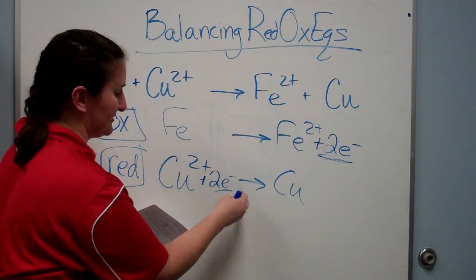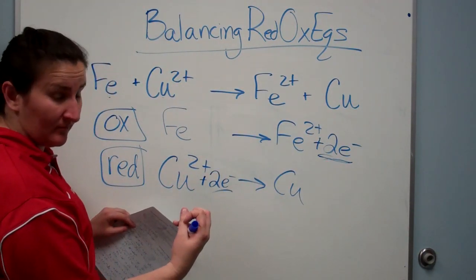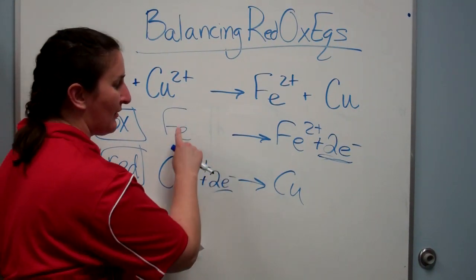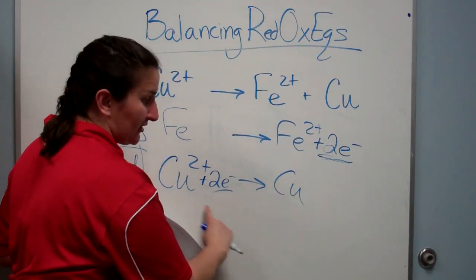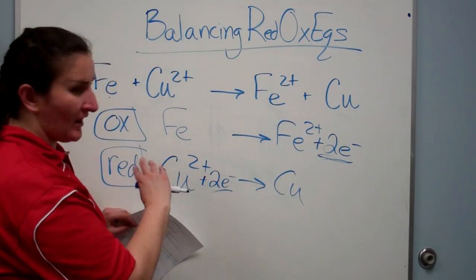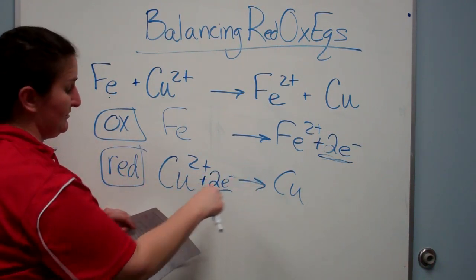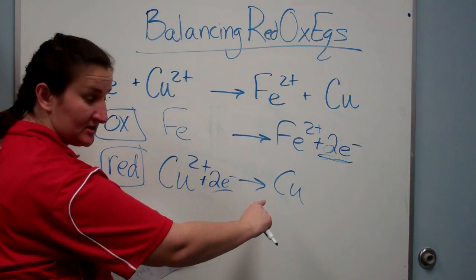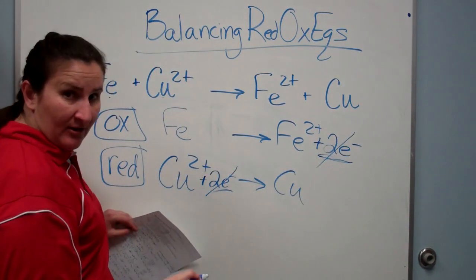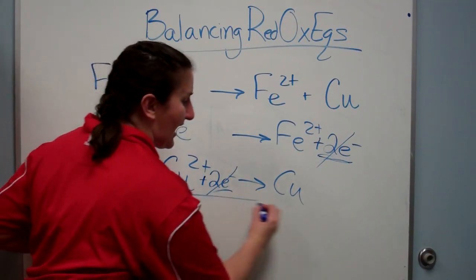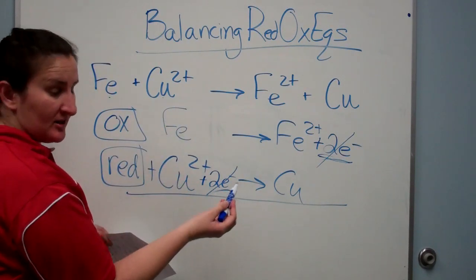Okay, or backwards. This one is receiving the same number that this is giving up. So electrons are literally flowing from iron as it becomes Fe2+ to copper to become copper 0. That's literally what's happening. So, long story short, this is my oxidation half reaction. This is my reduction half reaction. They need to balance, meaning electrons are now on both sides of the arrow so they cancel out. And now I just add my two equations together, re-put in what the states were originally, and I'm done.